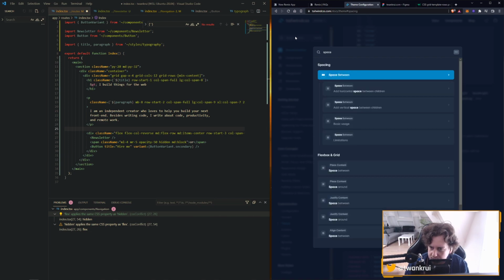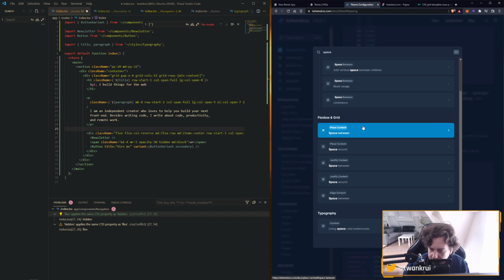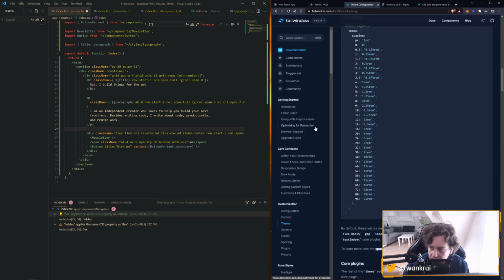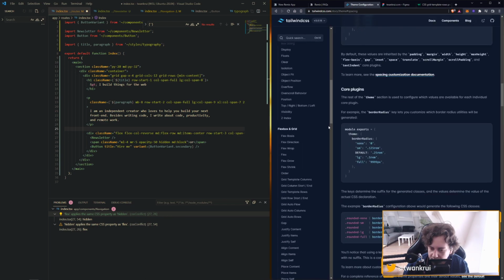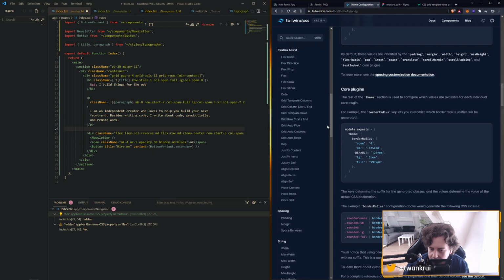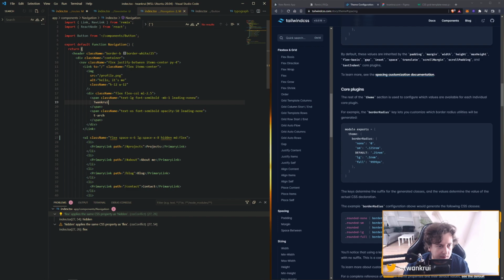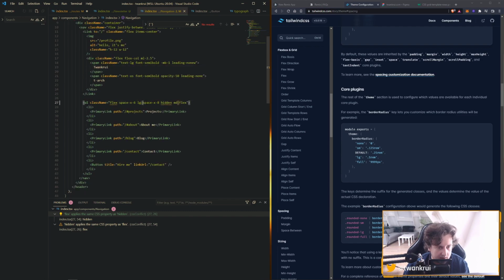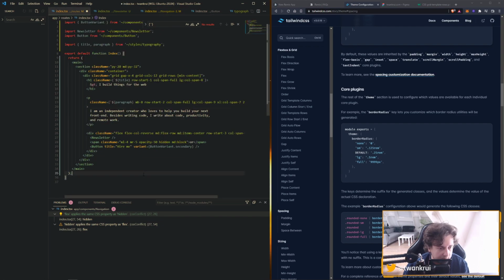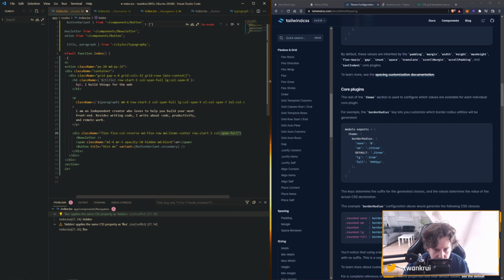Space X, space between. There was something in Tailwind where you could define the X. I've used it in navigation, I'm pretty sure. Yeah, space. Okay, it's just called space. So in that case, we have here the row information.